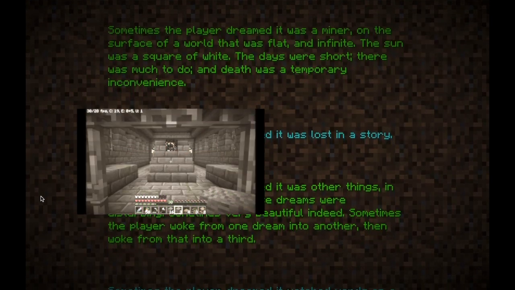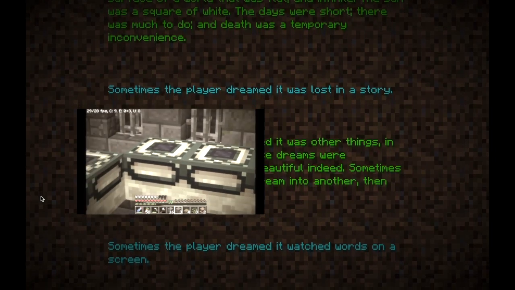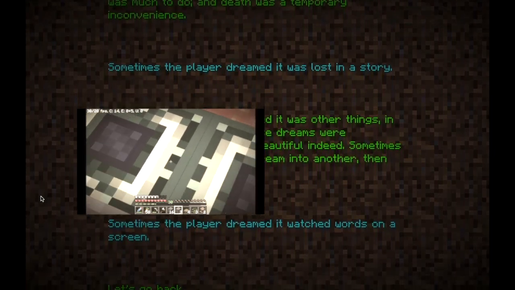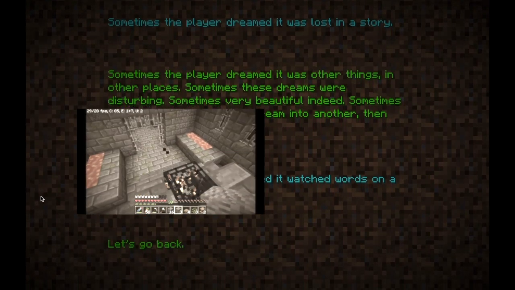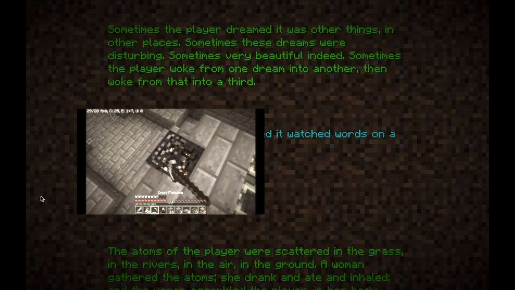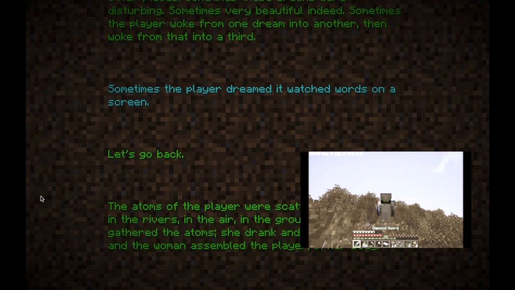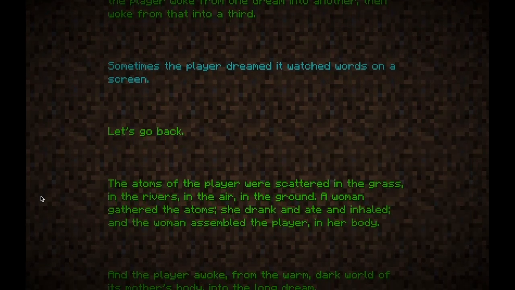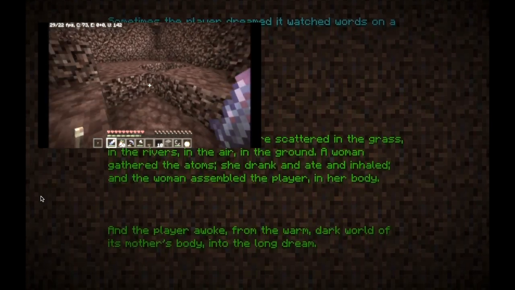Sometimes the player dreamed it was a miner, and the surface of the world was flat, and the sun was a square white. Sometimes the player dreamed it was close to the star. Sometimes the player dreamed it was other things, and sometimes the dream was disturbing, sometimes beautiful and deep. Sometimes the player woke from one dream into another and then woke into a third. Sometimes the player dreamed it watched words on a screen. Let's go back.